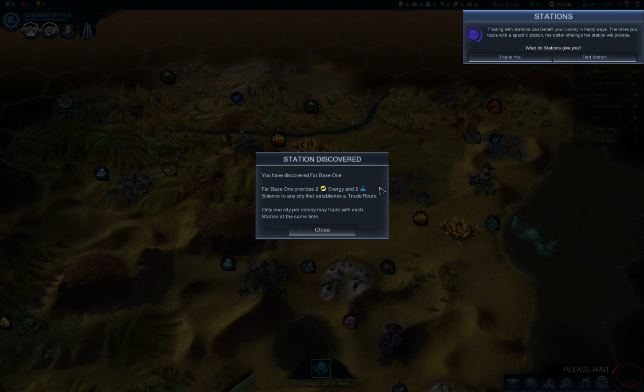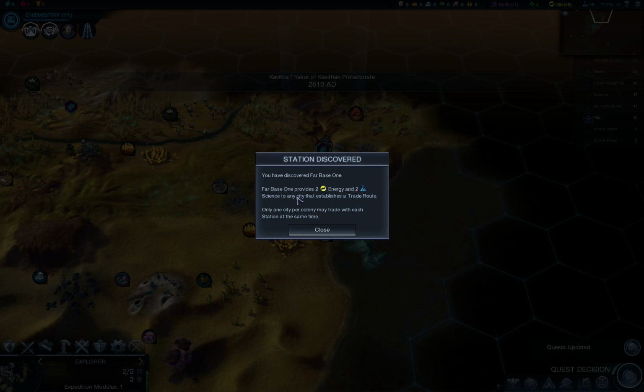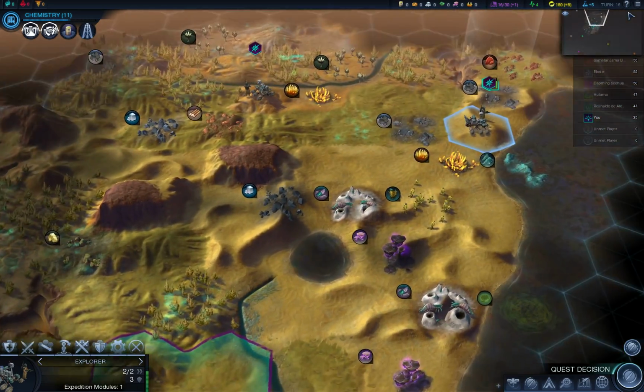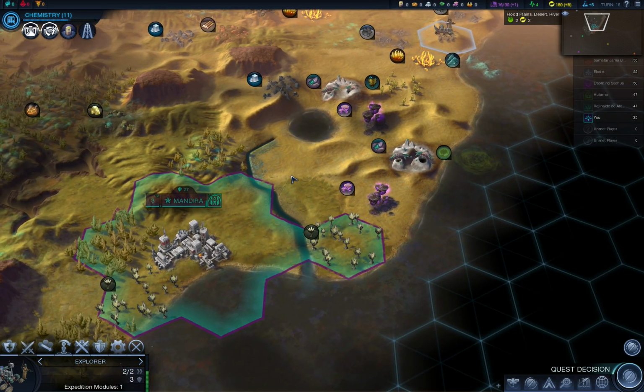Next turn. You have discovered a station. Here we go. Stations are basically like city-states, only good for establishing trade routes. They really can't do anything else. The only advantage of trade routes that are established to city-states is that they can give you an unusual combination of things you can get from a trade route.